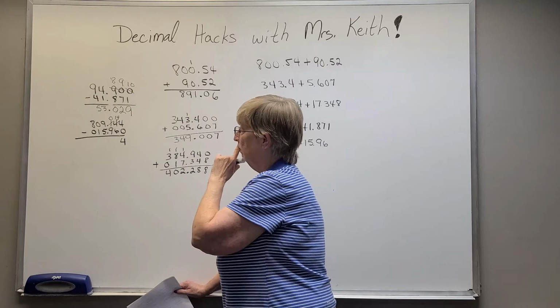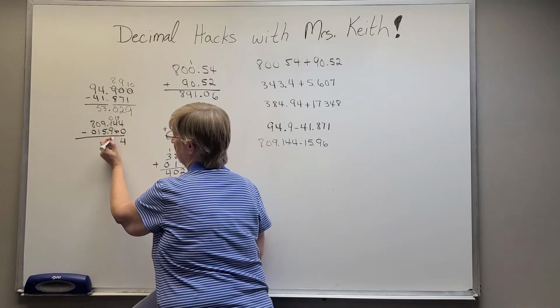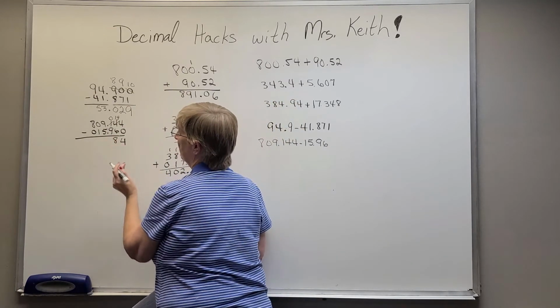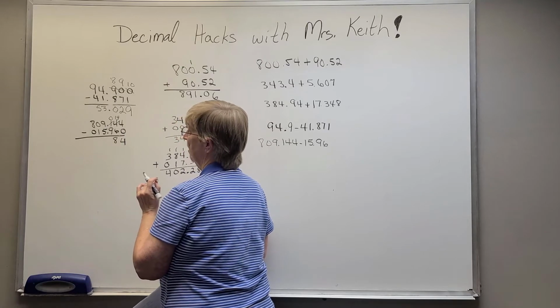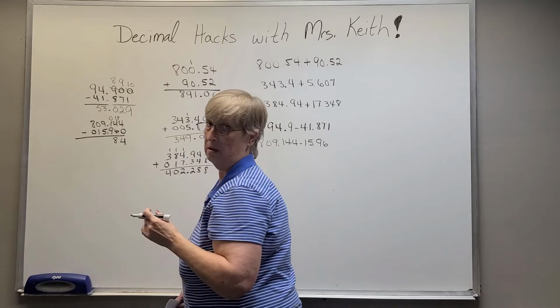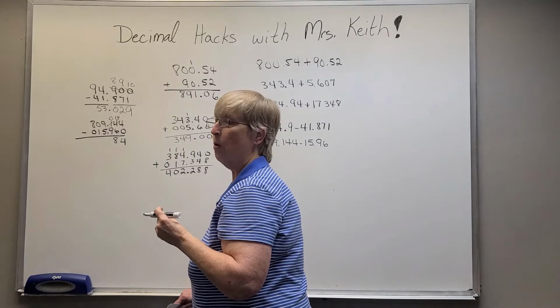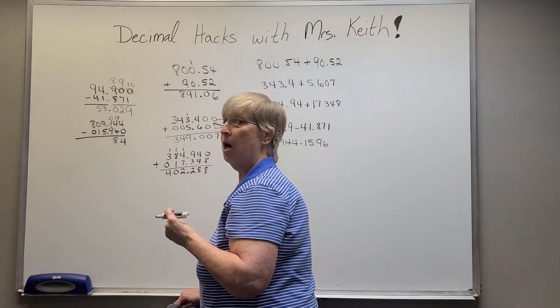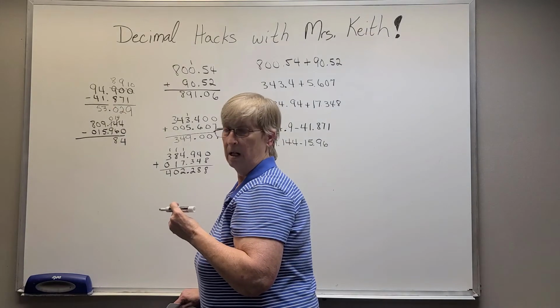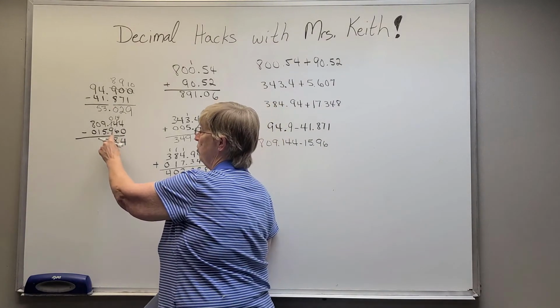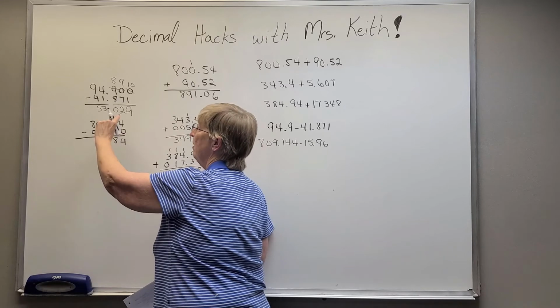Alright? 6 from 14 is 8. Alright, now we've got to subtract 9 from 0. We can't. Again, so you have to borrow. People, please, this is so important because this is the most common mistake I see: people, when they're subtracting a larger number from a smaller number, they want to flip it.